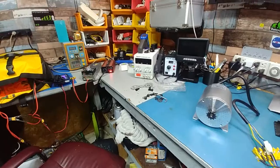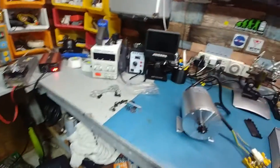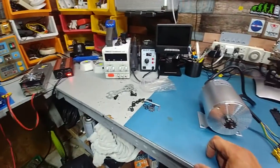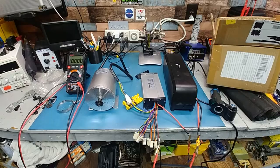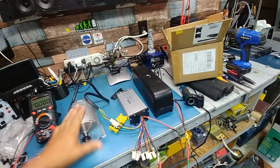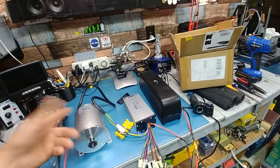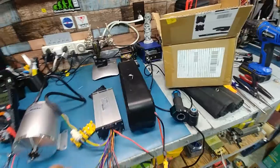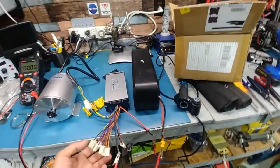I don't think my bench power supply is powerful enough to turn that over. I'll probably have to use my packs. Alright, give me a sec to figure this out. Yeah, don't think I'll be sharing the link for this idiot. This V4 or whoever it is sent me, I'm pretty sure he sent me a bad controller. I'm still messing around with it.